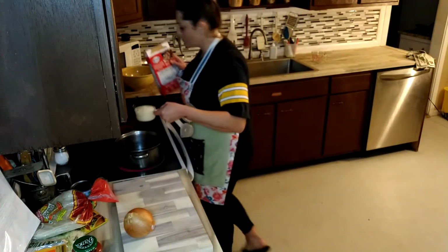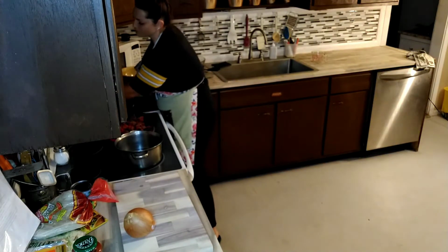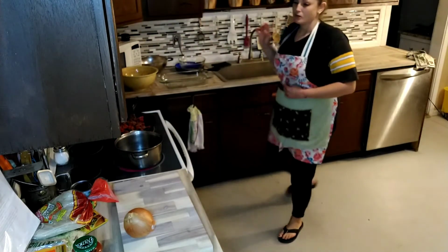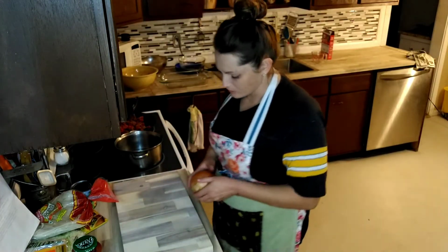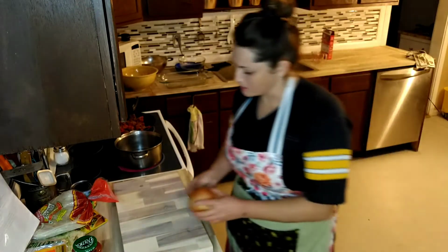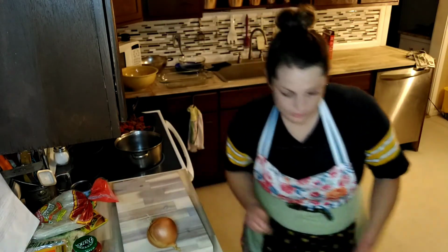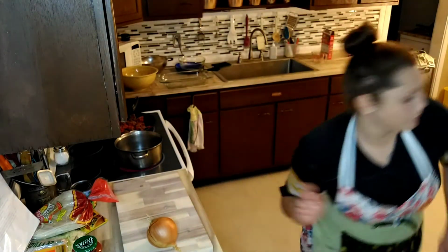Oh, we'll wait on that till the water's boiled. Sorry, I'm getting ahead of myself. So I have my rice over here in the cup. And I didn't get the beans out. I'm gonna get those in a minute. Let me get this onion chopped first. Give me just a second. Let me go get a pan for the corn and the beans and my knife.